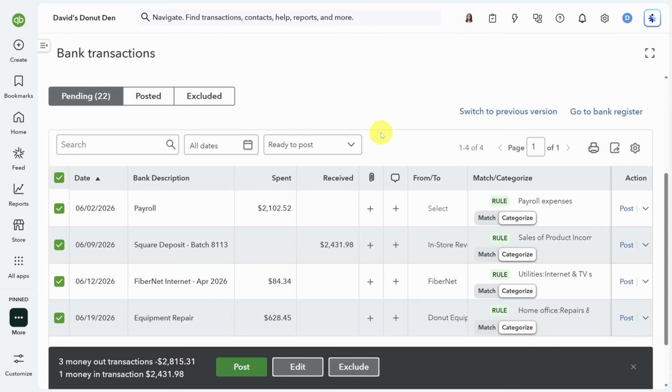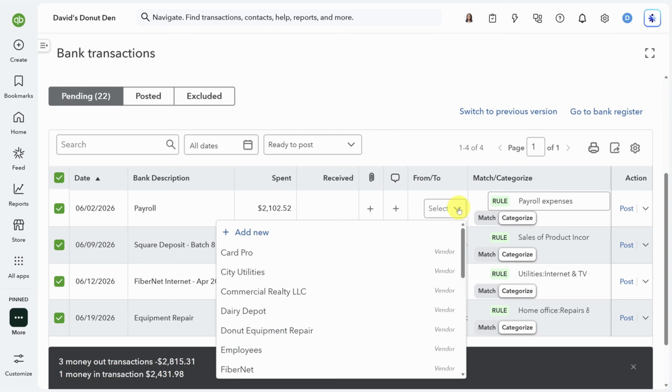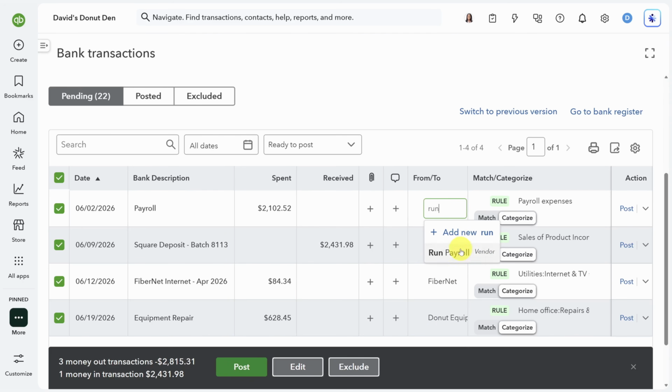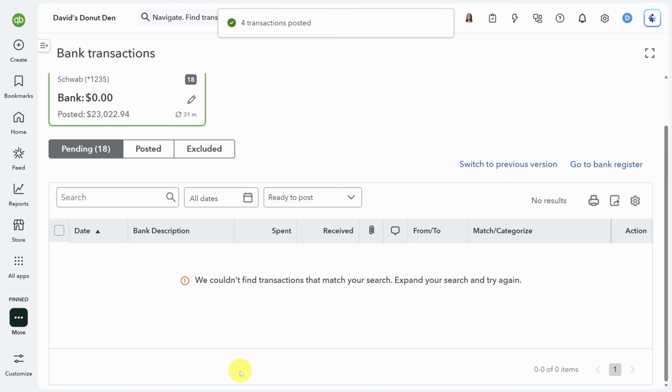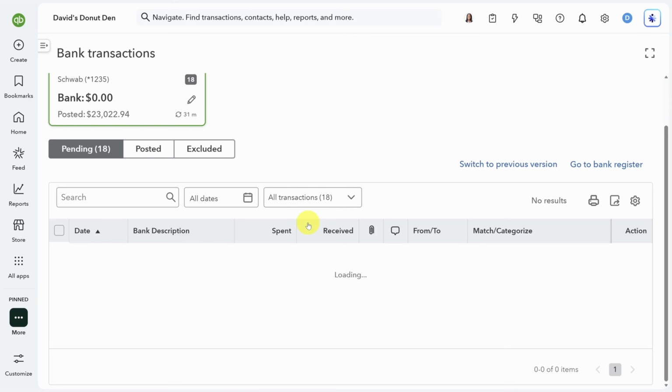Now, in my experience, the agent cares a lot about getting the categories right, but not necessarily the vendors. So make sure they're all set before you post. This batch approval of ready-to-post transactions is only on the Essentials plan and higher. What is available on all plans is auto-categorization.